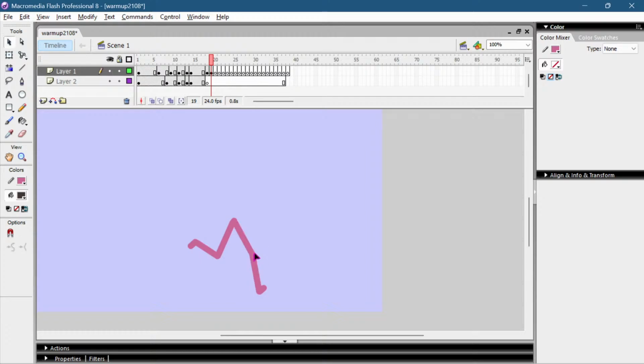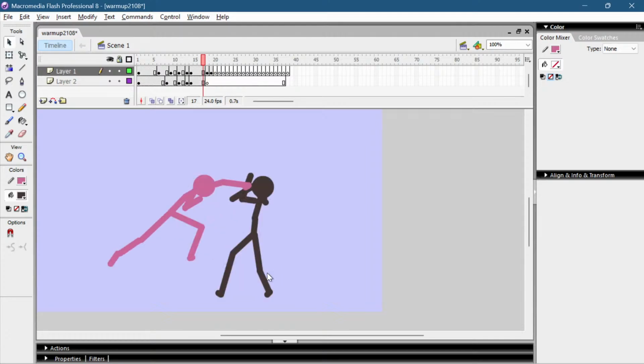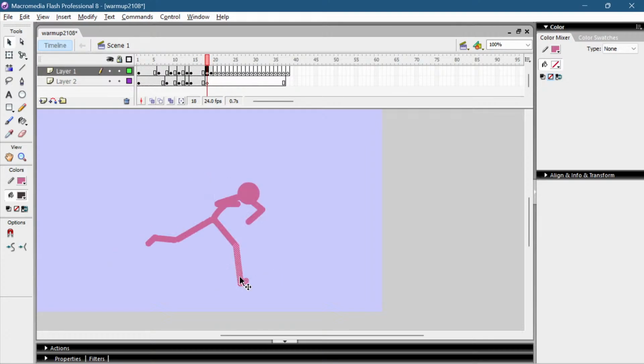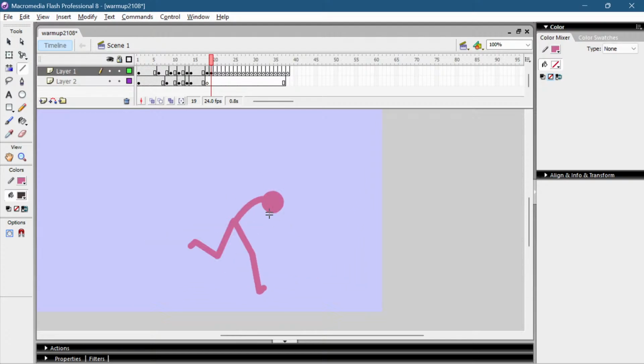Actually, I'm not stretching the leg, but you could stretch it here if he was landing after falling down a lot. Looks better like this. Bending down now. He's looking forward. I don't want him to look to the ground.